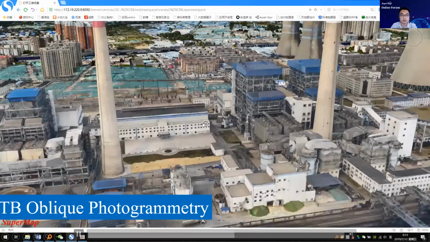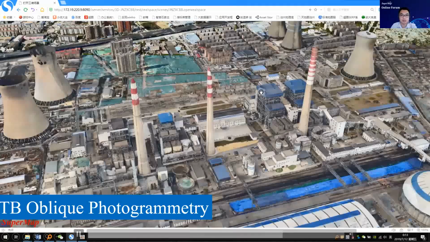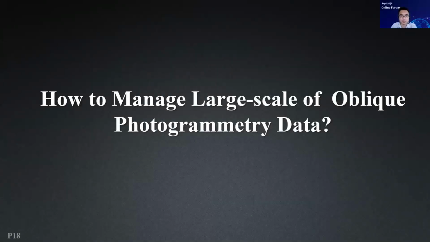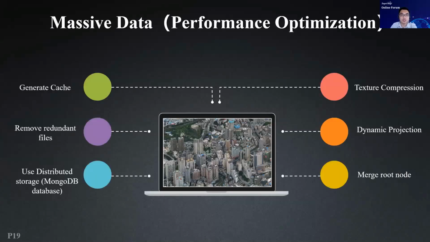Yeah, so here I will show you how to manage the large scale of the optical photogrammetry data. So the first way, we need to use some functions to improve the performance.